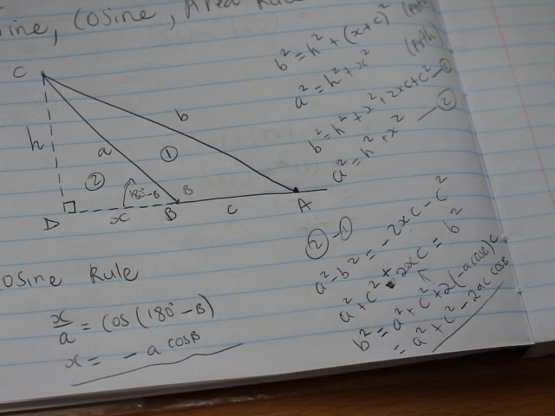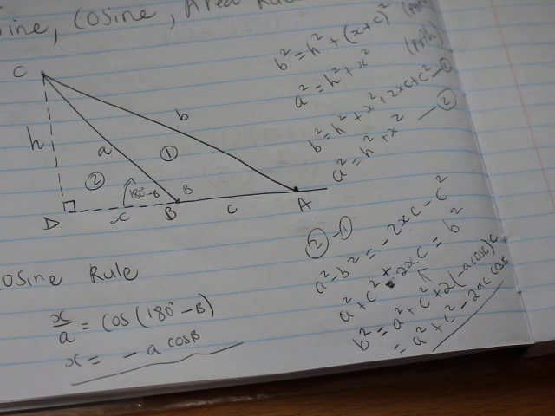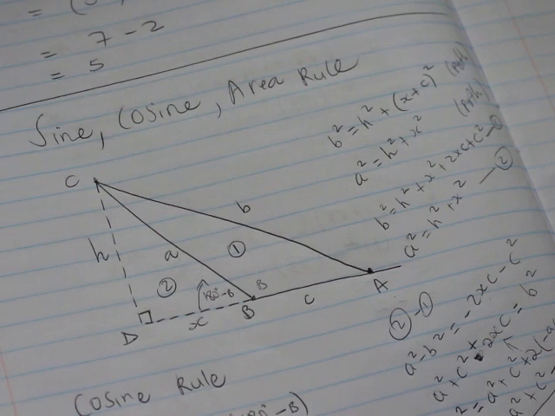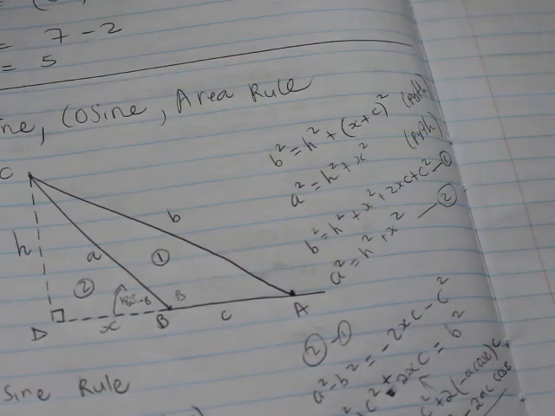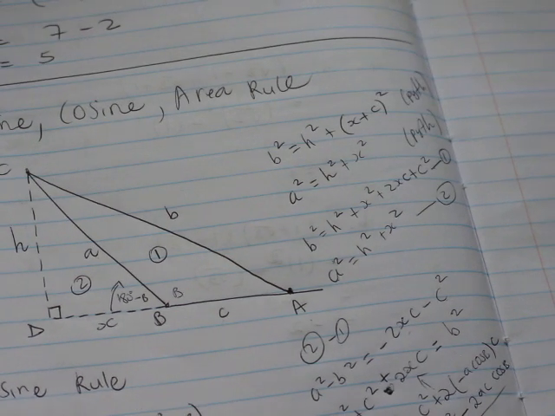Yeah. So that's how you prove the cosine rule, you guys. You can see it came out exactly how we solved last time when we were using the other type of triangle. But yeah, that's how you do the constructions and everything when you're dealing with this type of triangle.